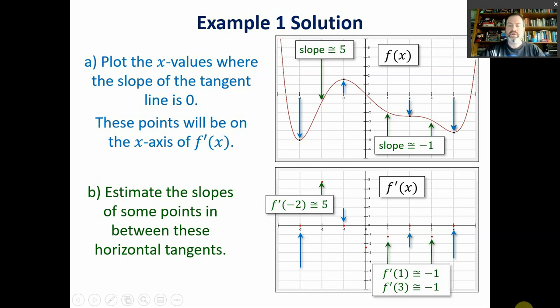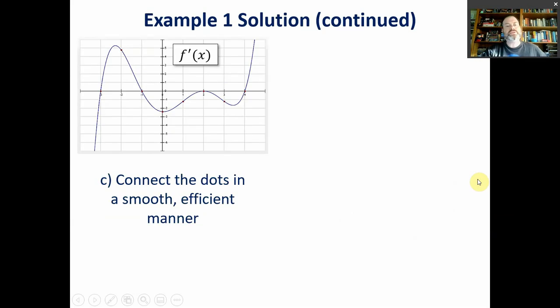And now we have all these points down here, right? And so we can just connect them together. So you just go up and through, come down, go back up, back down, and back up. And you end up with this graph. So here is the finished picture of the derivative.